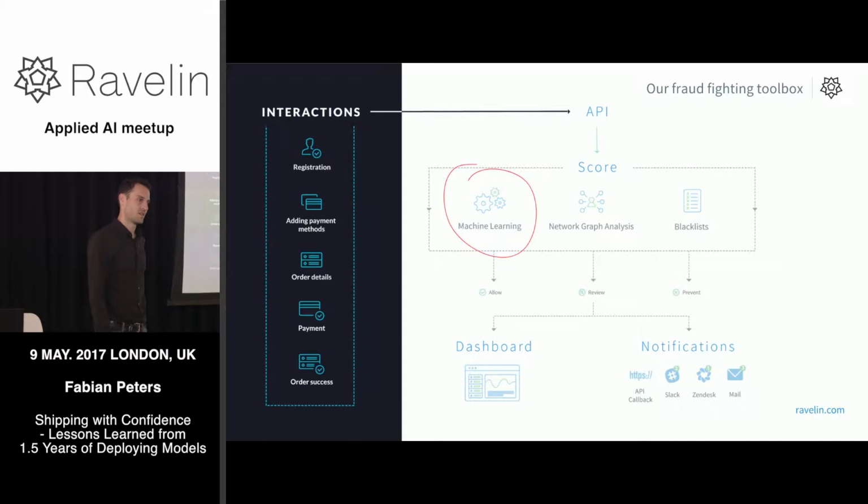We're a fraud detection company. So we sit in the checkout process of most of our clients, and we ingest all this data about their customers. So it may be base data, like the registration, their name, their email, its payment methods, it's the details of their order, but it also goes into details about their devices, about IPs, all these kinds of things. We ingest all of this through our API and then use a combination of machine learning, a lot of network and graph analysis, and then what we call the blacklist, which is basically our combined knowledge of fraud in the world, to in the end put out a score and say, we think this is the probability of that particular event being fraudy, or rather that particular person trying to buy something with a stolen credit card.